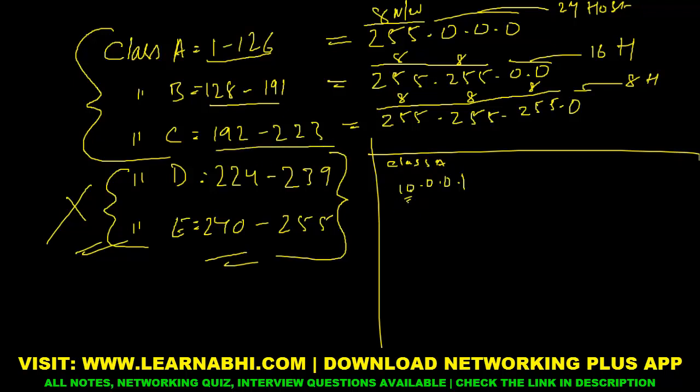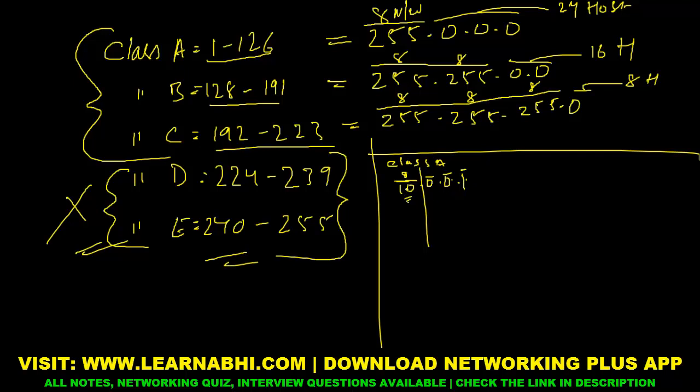Got it? So this is a class A IP address where the first 8 bits, right? This number is 8 bit, this is 8 bit, this is 8 bit and this is 8 bit. In class A, the first 8 bits are reserved for the network. So this particular one number is not going to change. Hence these 3 different blocks you are able to see, right? Only these 3 blocks are going to change in a network.